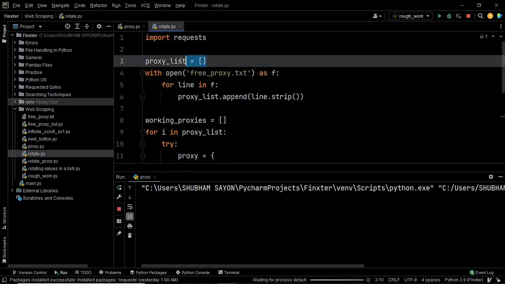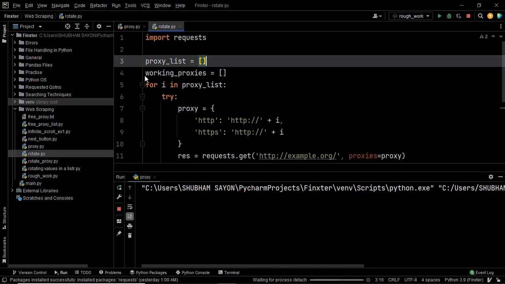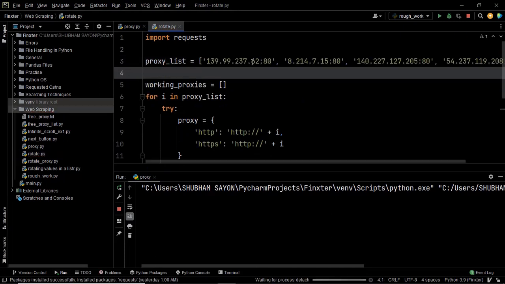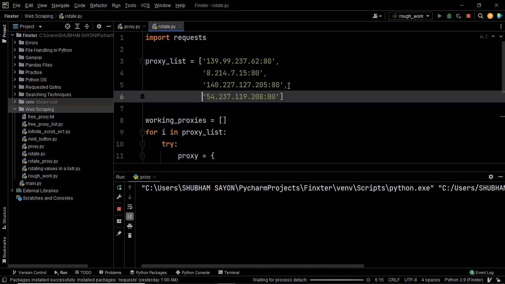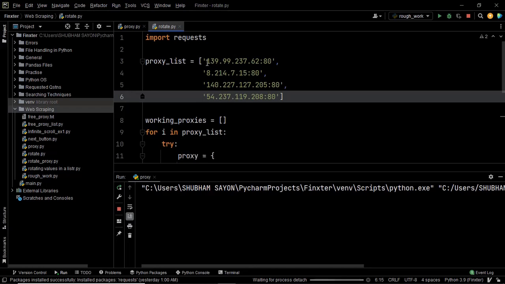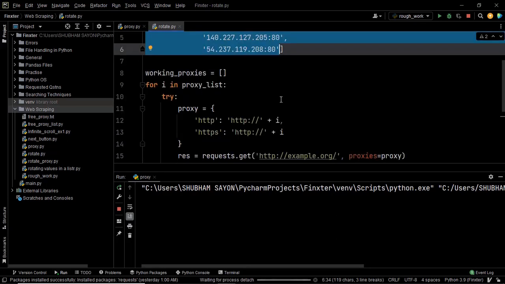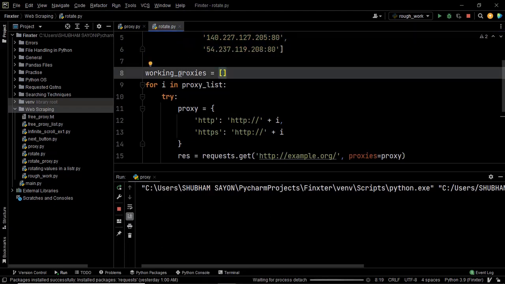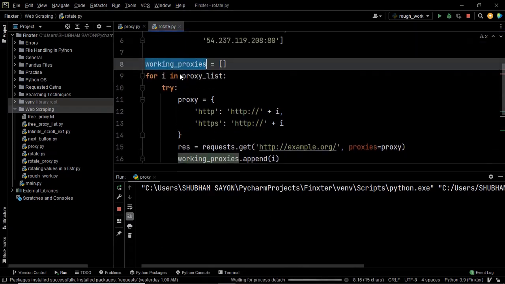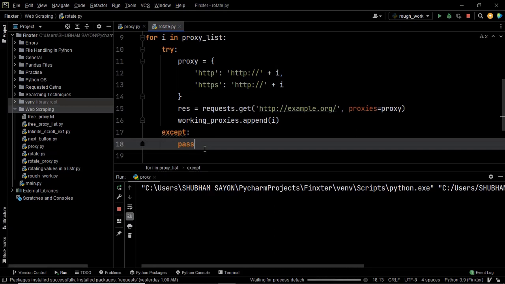And instead of populating the proxy_list with proxies from our file, I'll simply manually feed in certain proxies. So these are the proxies that I have stored in my list. Now, some of these proxies are already working, so this will help us to save some time and it will also help us to visualize the output. So we have our proxy list, which stores these proxies. Now we will find out which of these proxies are working and store them in our list working_proxies. And then we will rotate those proxies. So let's find out how we can rotate the proxies.